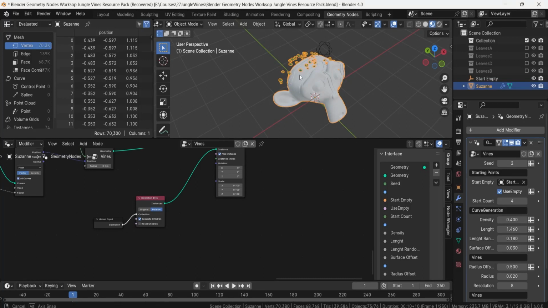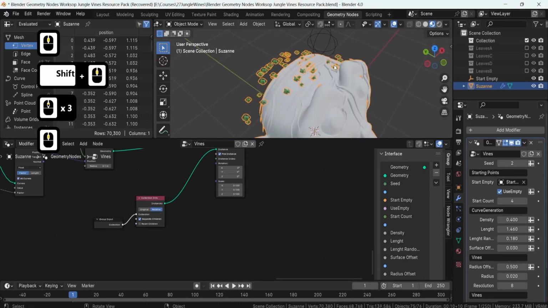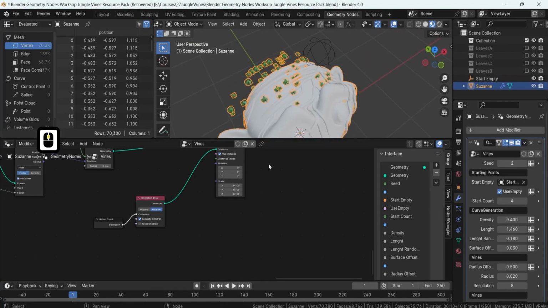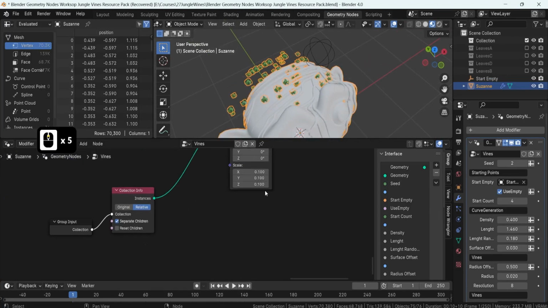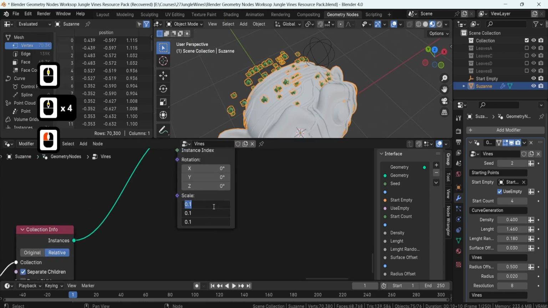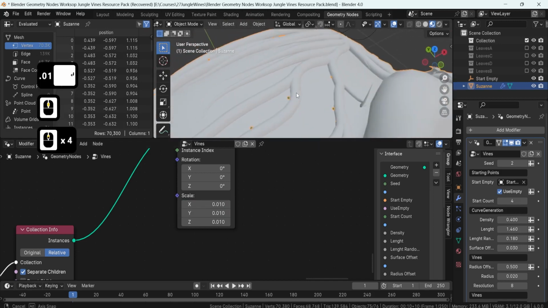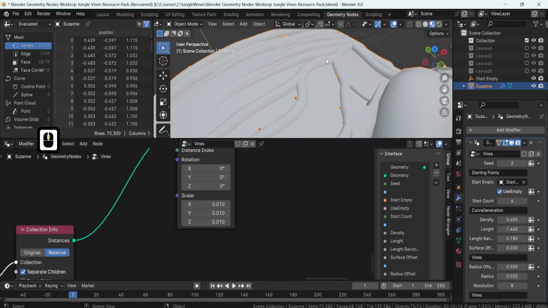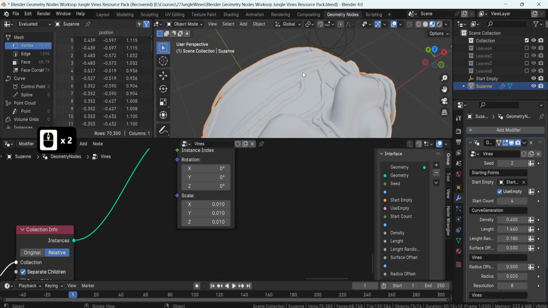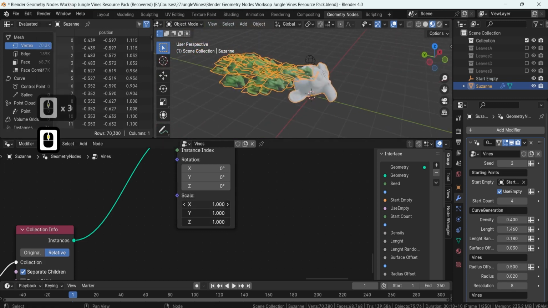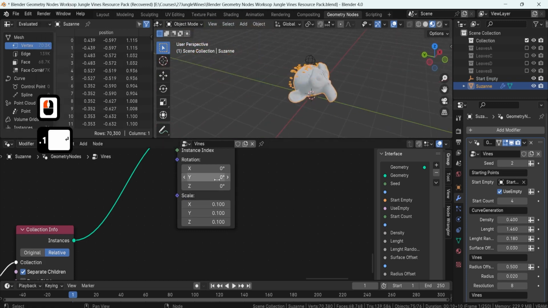In the last lesson we left ourselves off with a couple of leaves being stuck out from the curvature itself, but as you can see it's not quite right. If I were to change the scale closer to 0, well, that's a little bit too close to 0. Let me just go ahead and do that. You'll notice that they go closer to the center pieces of the curvature, but as we go further from them, they're going off from the center. So we need to go ahead and fix that.